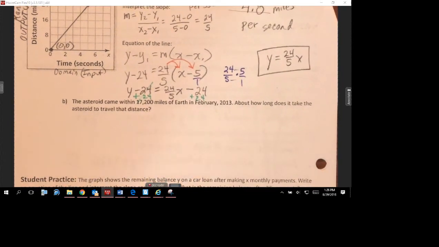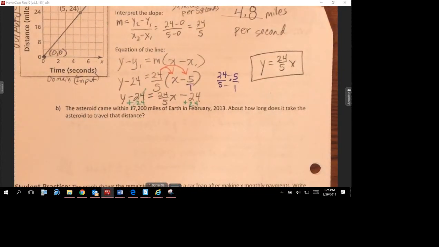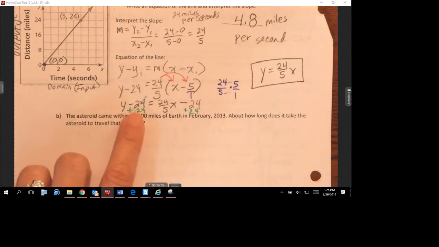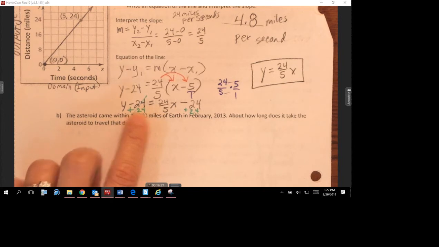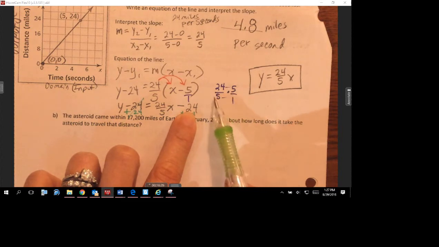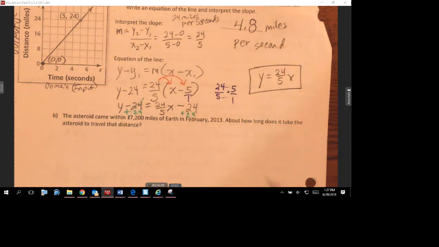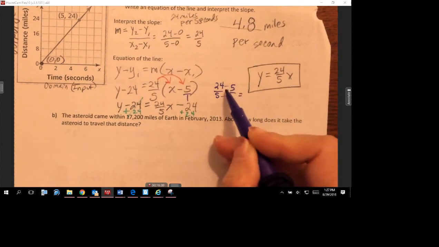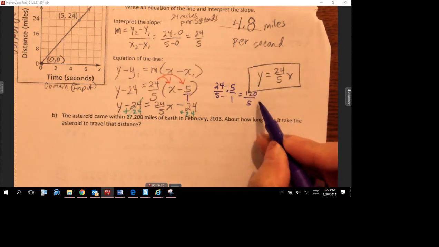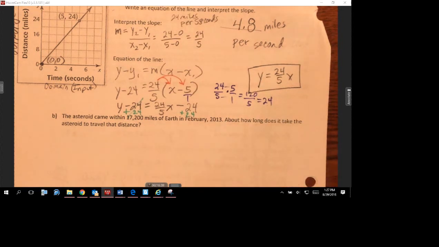Why is it minus 24? It's plus 24 on top of, wait, where was it? Above where you said add 24. Oh, here? Because I multiplied these together, and I didn't show the in-between step. We got 120 over 5, and when you divide those, they equal 24. I didn't know which 24 you were talking about. Gotcha.